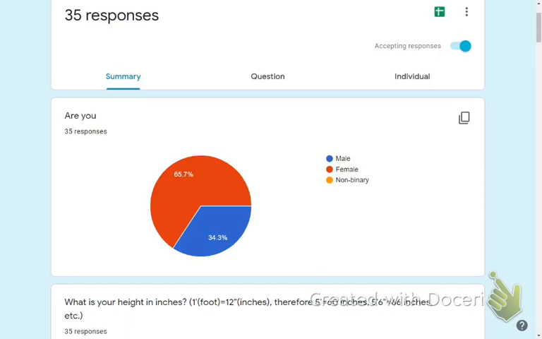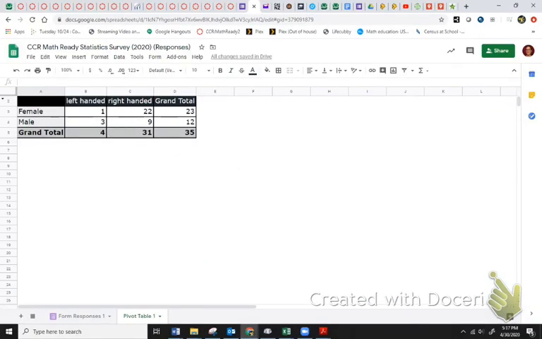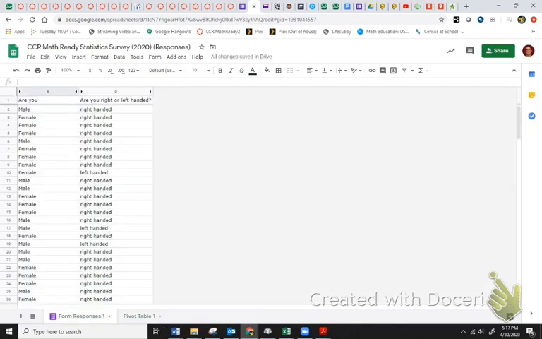So how exactly are we going to go about comparing gender and hand preference? A circle graph or a pie chart works really well when I want to display information about just one categorical variable. Like in this case, up on the screen right now, we have a pie chart for gender. But if I want to display the relationship between 2 different categorical variables, such as gender and hand preference, what can I use to do that? And the answer to that question is something called a two-way table. So I have created this two-way table from the data that was collected on the survey from all 35 responses.